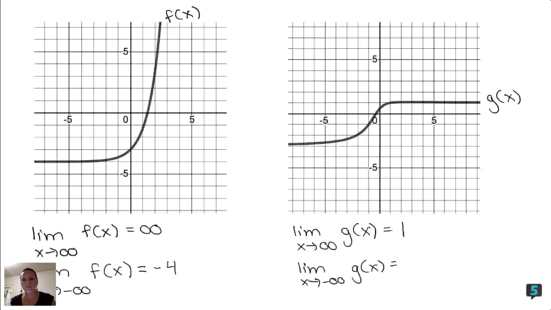See what you think now about the limit as x approaches negative infinity of g of x. Awesome. Y'all are rocking it. So this one is going to approach -3. Again, just another visual example for you to see that the behavior of a function as x approaches infinity might be very different than as x approaches negative infinity.